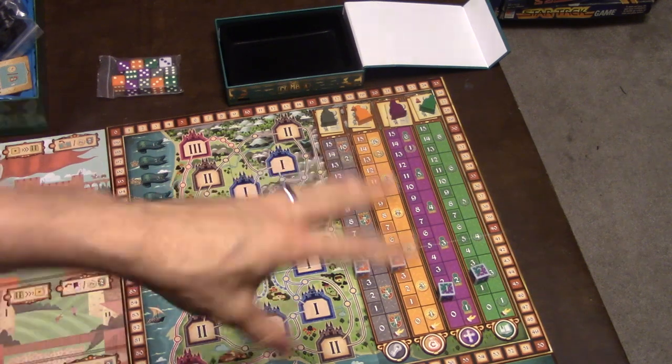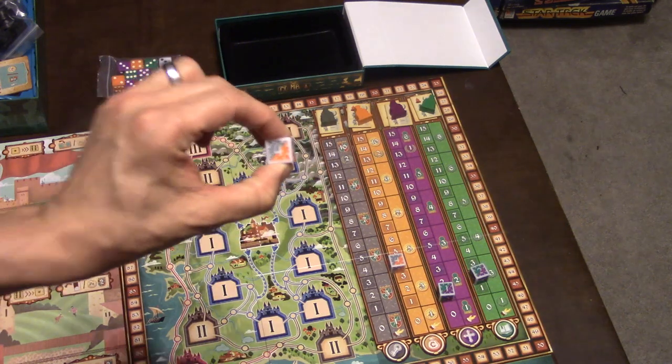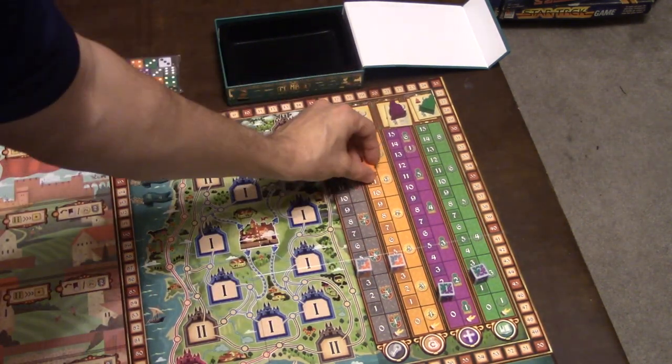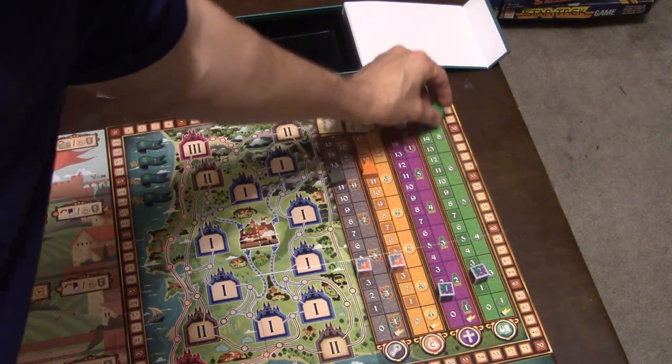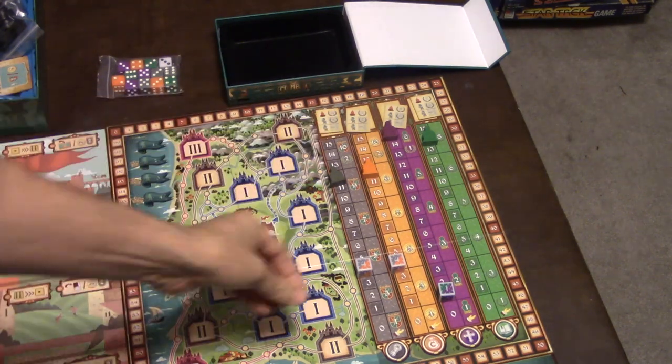Now, after you've completed the round, these bales are going to move down to the numbers that the dice were attributed. So for instance, this bale would go 1, 2, 3, 4. This would go down 4. This would go down 1. And this would go down 2. Now, the numbers go from 4 to 0 on here, so sometimes the bales won't move.